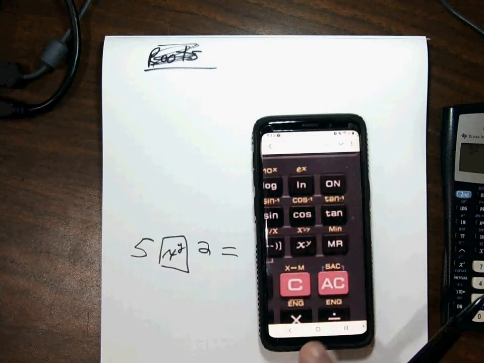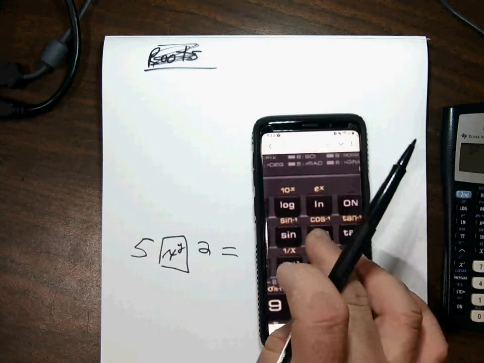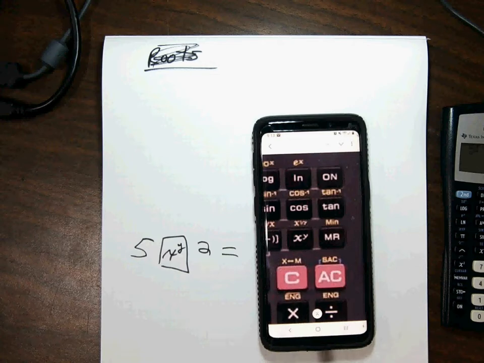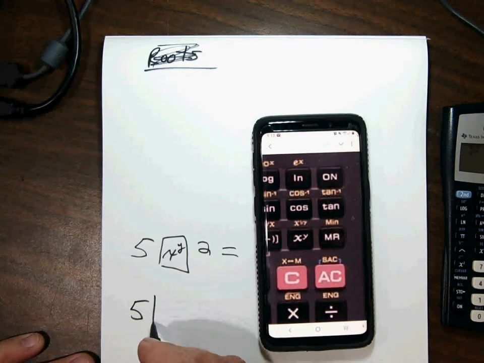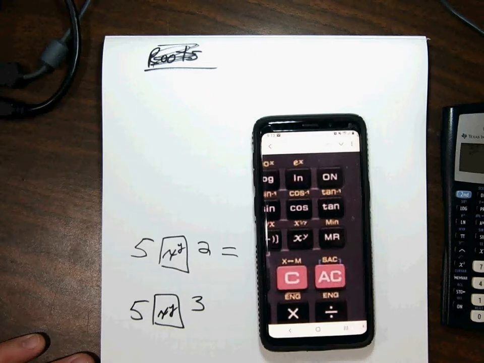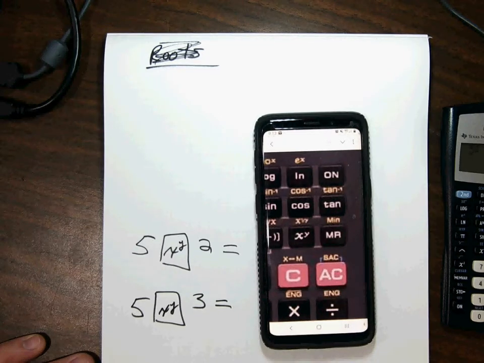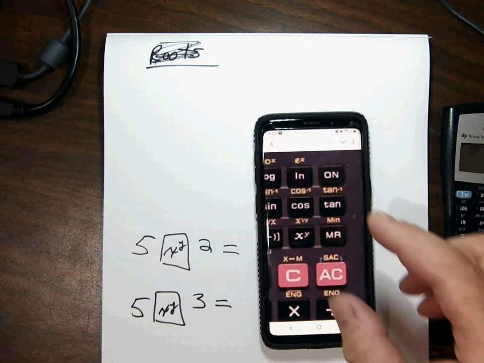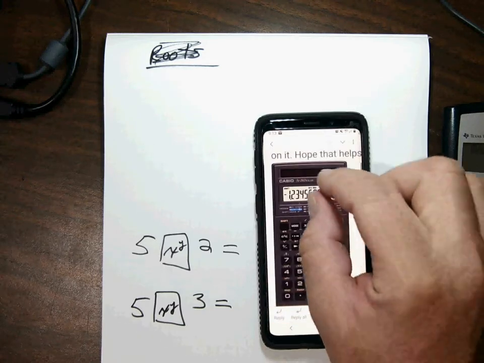Now, if you're doing square, of course, you can just use your X square button. But this is a generic one for any exponent. If I wanted to do 5 to the power of 3, I have no other option but to do it that way. I'm guessing a little bit here. I do not have this calculator, but I'm guessing that that is how you would have to do it. So again, it would be great to play around with this calculator. If nothing else, watch a YouTube video about it.